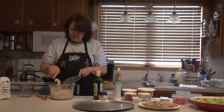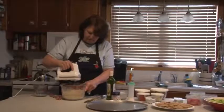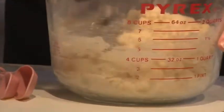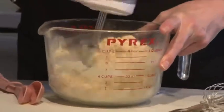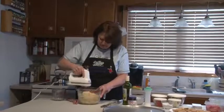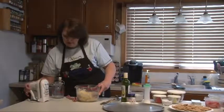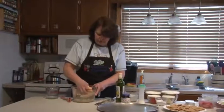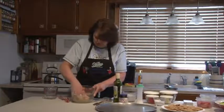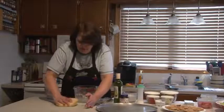Okay, I'm going to start using an electric mixer now. I just kind of wanted to get that started so it doesn't go splattering on me. Also, the first time I tried this, I thought, that's a lot of cornmeal in the crust, but you really don't notice that it's got that much in there. It's already forming a dough. Going to work it just a little bit just to make sure it's all incorporated well.